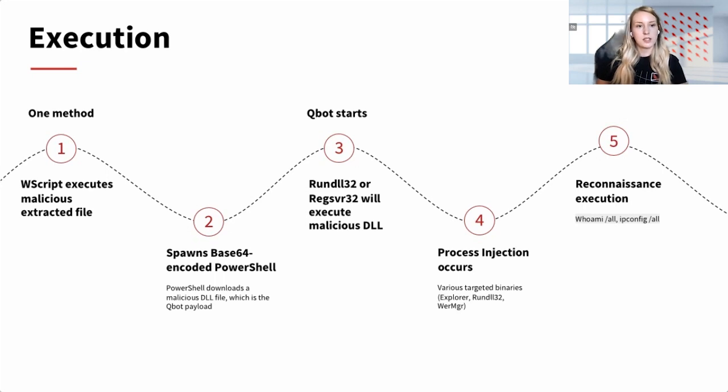And then rundll32 or regsvr32 will execute that malicious DLL. And that is when Qbot starts. That's where a lot of the consistency of what Qbot looks like starts. And then process injection will occur. There's a lot of targets too that Qbot has for process injection, all like signed Microsoft binaries that can be found on whatever system. And then those binaries will execute reconnaissance, such as whoami or ipconfig /all.